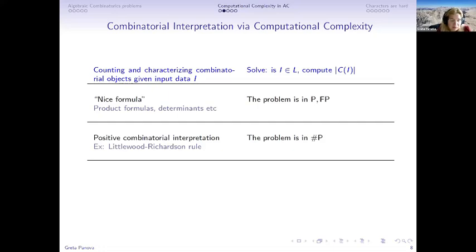Okay, so with this computational complexity idea, how can we say that a problem would not have a combinatorial interpretation? Well, if the problem is not in Sharp P, of course assuming all these distinctions in the complexity classes, then this is pretty bad. You cannot really hope for a nice combinatorial interpretation. Whatever you do, it's going to be pretty horrible. That's the idea.